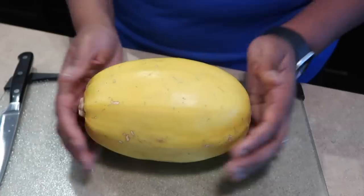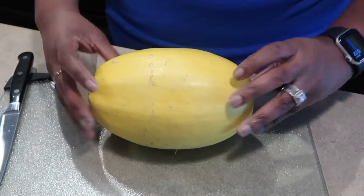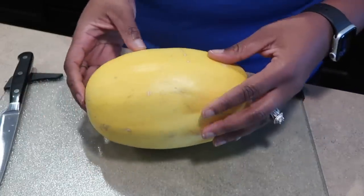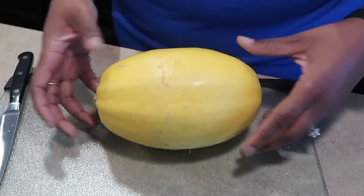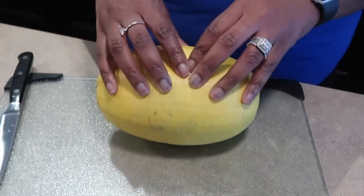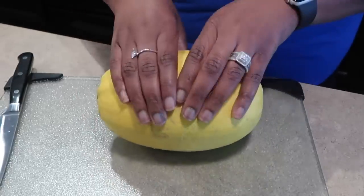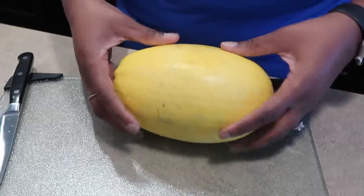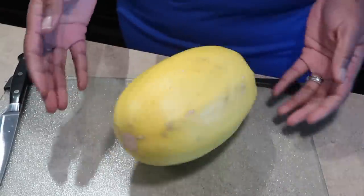But yeah, you just poke holes in it, put it in, and I used to put it on 9 minutes first, and then you wanna take it out and roll it over, and then put it on the rest of the minutes that you have. But since this one is fairly small, it may only take 10 minutes, so I'm gonna put it in on 5 and then roll it over and just see how it goes. Worst case scenario, you just want it to be soft enough to cut, because right now it's hard. So whenever you're able to push in, then you'll be able to cut it. But don't worry, I'm going to show you guys the whole process, so stay tuned to see how to make spaghetti squash in the microwave.